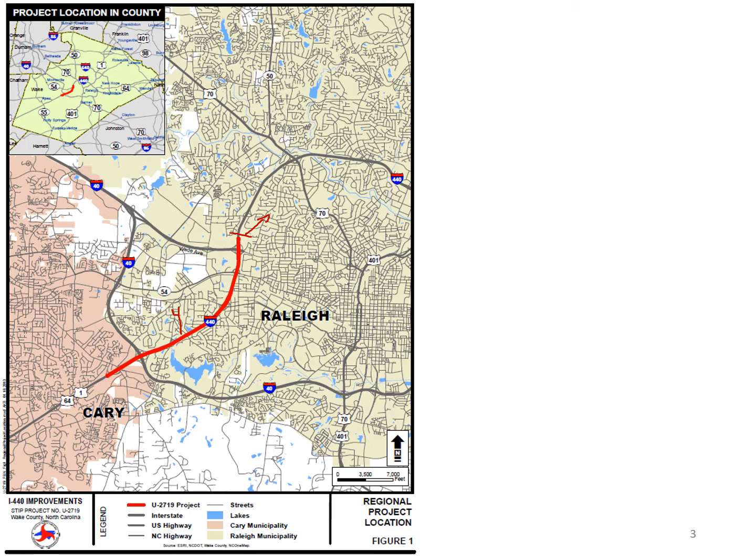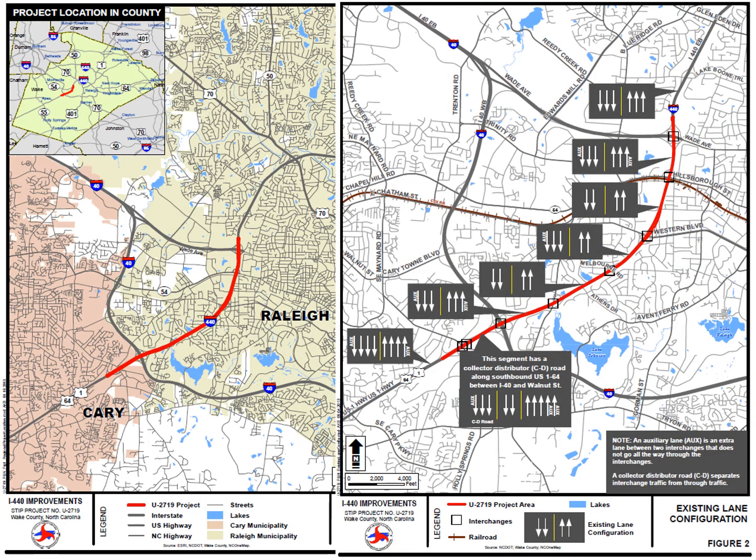So just to again reorient us to what we're looking at, I'm going to show a series of images and figures that are presented in this purpose and need document to help build that case that there's a purpose and a need for this project. So this shows us the lane configuration, so we can see there are some auxiliary lanes along the corridor. For the most part, it's 2 lanes in each direction, but in some cases between the interchanges there will be an auxiliary through lane that connects those interchanges.